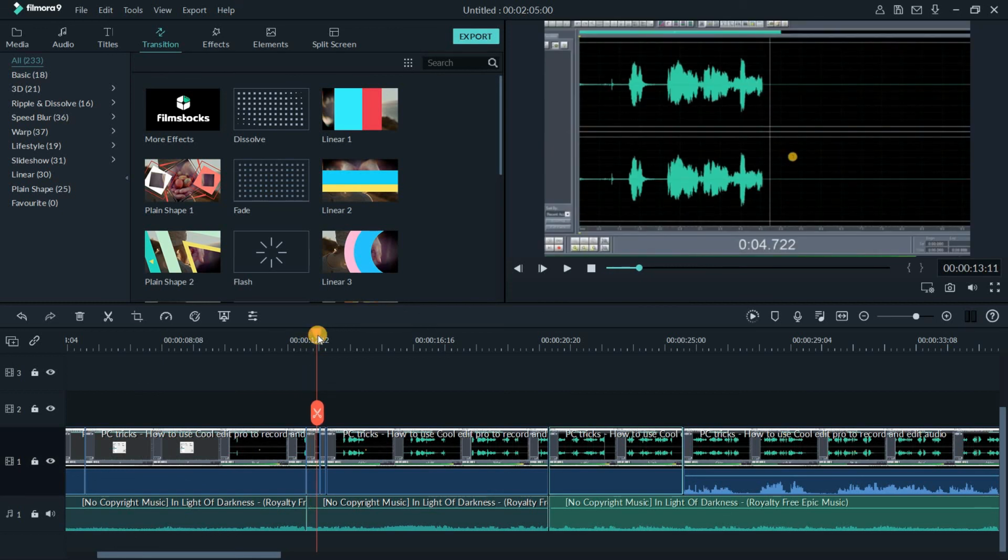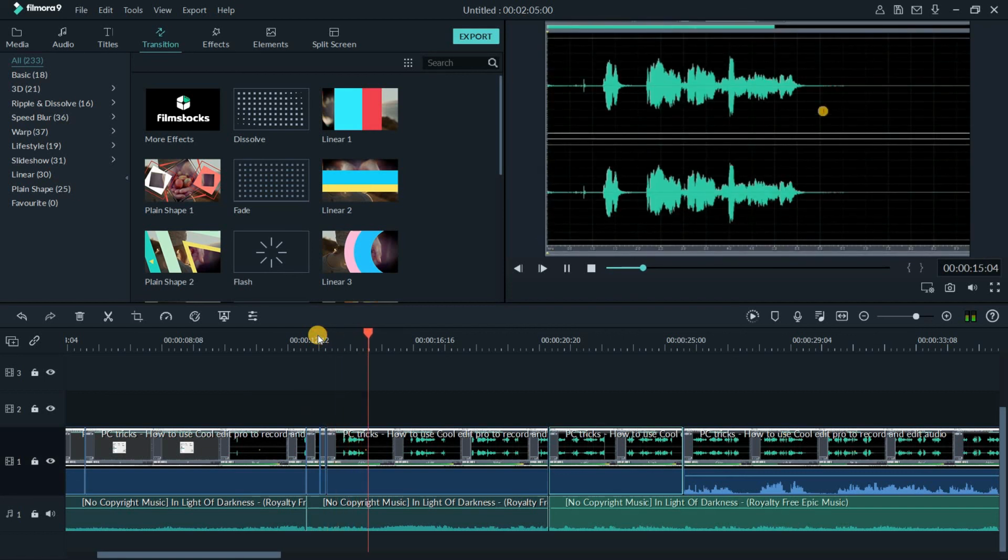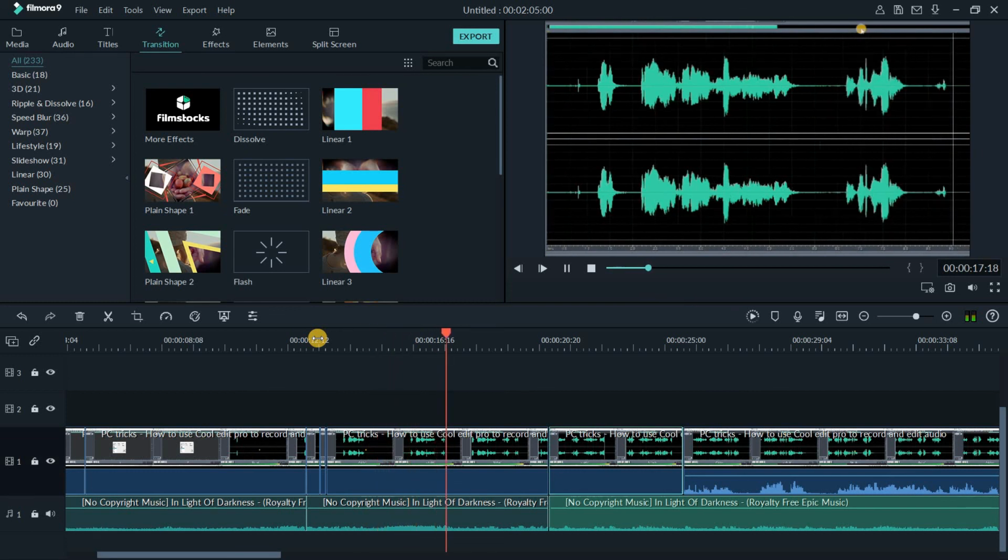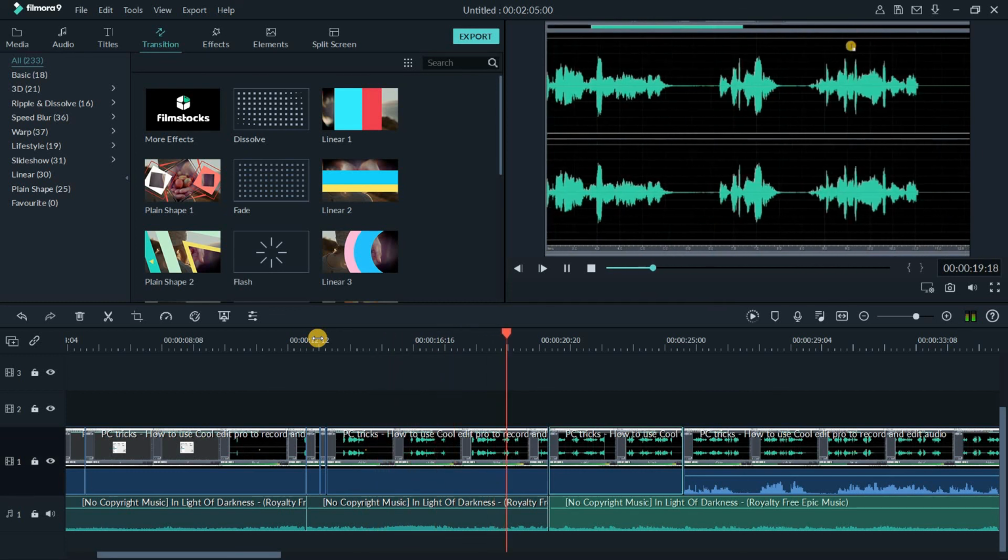So you see that it will quickly zoom in, stay in that window for a while, and gradually zoom out. Okay, so the zooming in was quite quick, so let's try it again. And it will gradually zoom out.